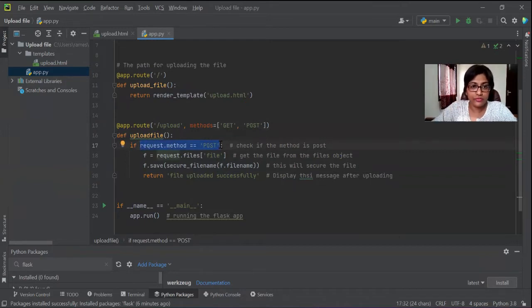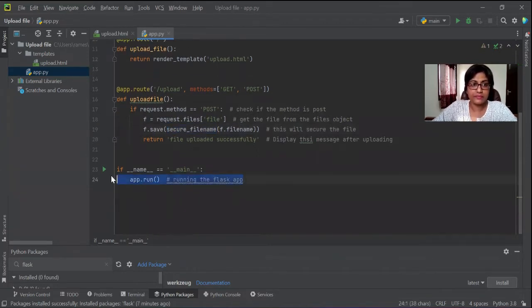So request.files['file'], you get the file and store it in f, and also get that file name and use the secure_filename function in order to save that file. Once the file is uploaded, you are just going to simply say that file uploaded successfully. In the main, you just need to use app.run, which is again to run this Flask application.